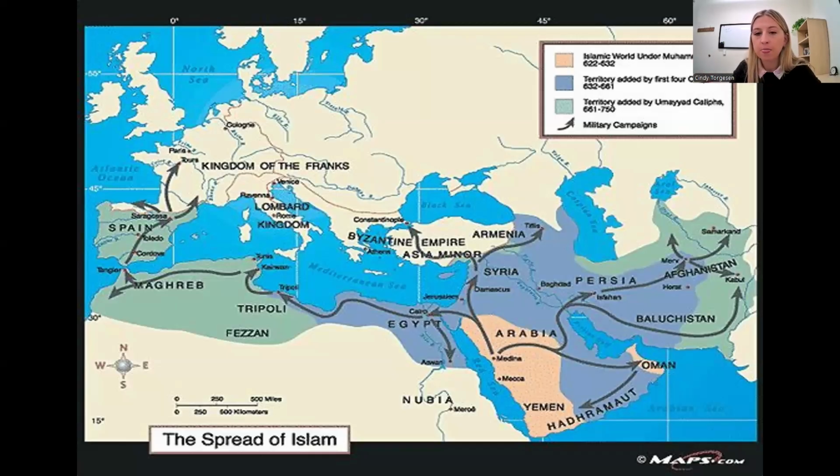And you'll notice in the very center we have the Byzantine Empire, which we talked about last week, which is where Christianity is centered. But you can see these territories are butting up against each other, right? So there's going to be influence, there's going to be trade, there's going to be fighting, there's going to be all of those things going on between these two important civilizations.